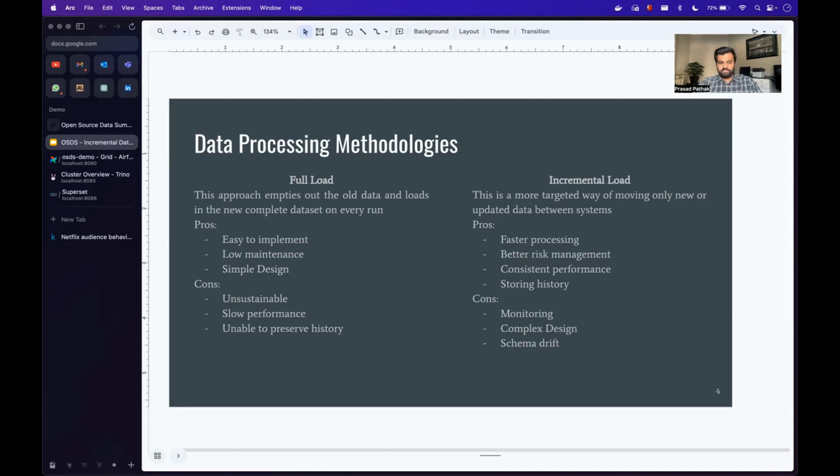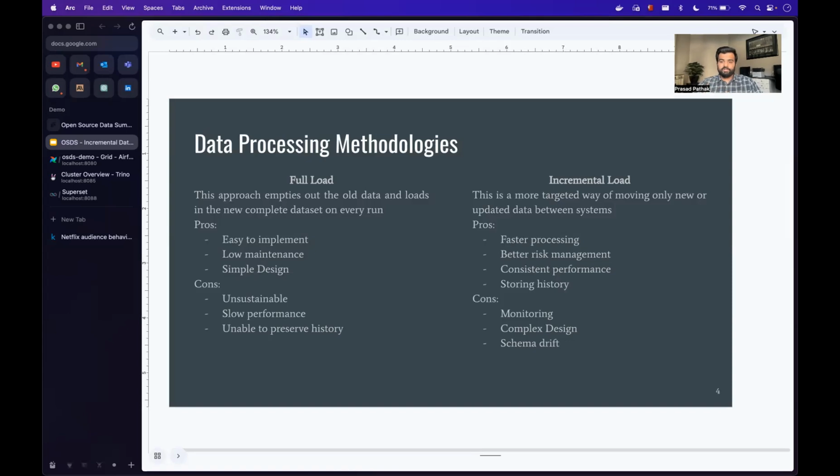The code is pretty straightforward, but the cons are it's unsustainable if your data volume is rising over time. Performance is somewhat slower because again, your data volume rises over time and you process the full load. And it's also unable to preserve history, which in some use cases is pretty important.